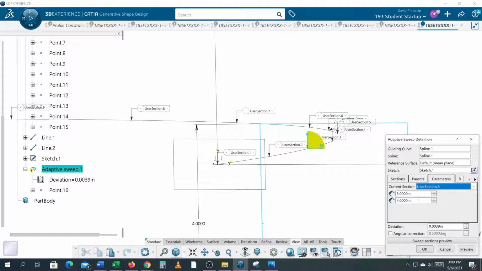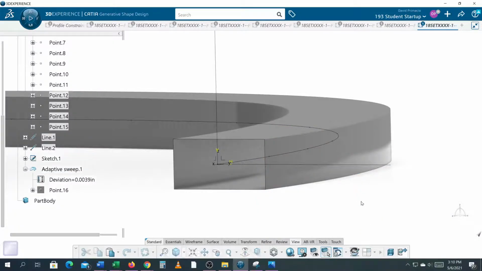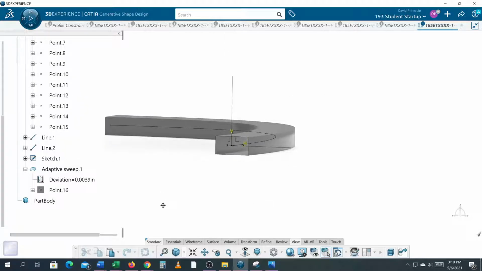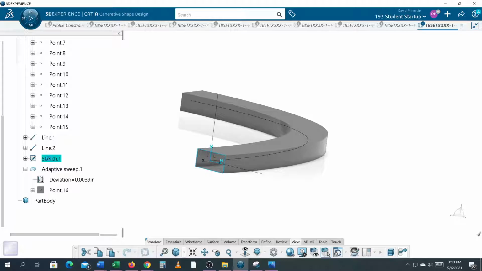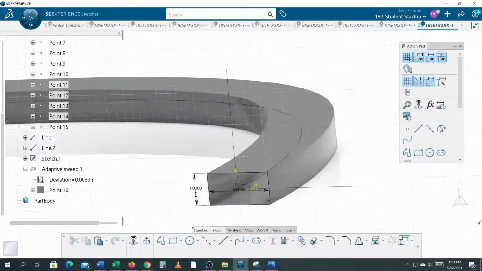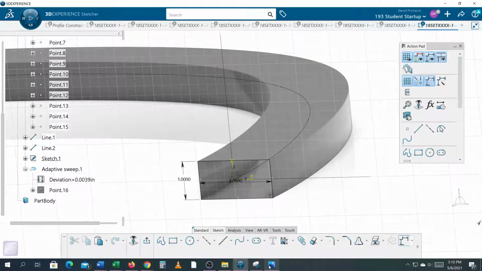Go to number 3 and go back to 2 and 1. And all of a sudden it's okay again. Let's go to this sketch here. I'll try and constrain it again.